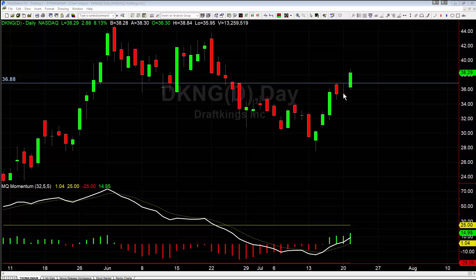Normally we want that consolidation to be just one or two days and we want to have strengthening momentum going into it. You can see here the MQ momentum indicator — we're strengthening coming out of that, and then it triggers when you break the previous daily high. When I took the trade I posted that this was a more aggressive entry because it hadn't triggered yet. The more conservative entry would have been buying today on the break of yesterday's high. Either way, you ended up making decent profits as we triggered the bull flag and then accelerated higher just like we expected.